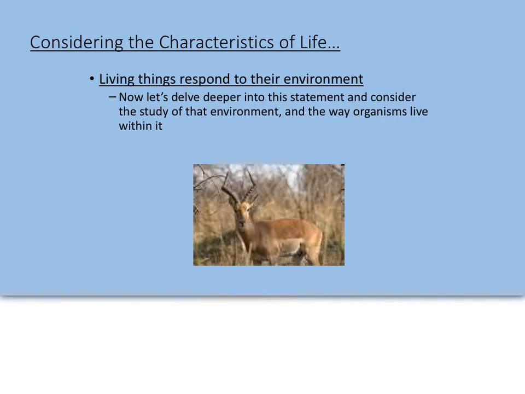So we have our characteristics of living things that we learned in the first chapter. Now with all of ecology, our focus is going to be this one: living things respond to their environment. We talked about how you have a stimulus and we all respond to it. We're going to go a lot deeper into this statement now and see exactly what it means to respond to your environment and interact with the things around you.